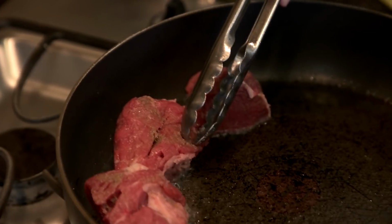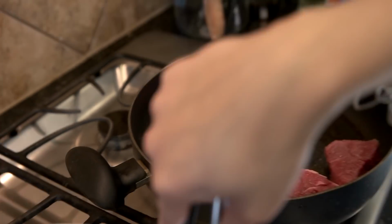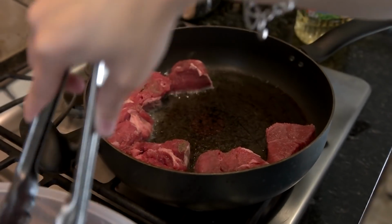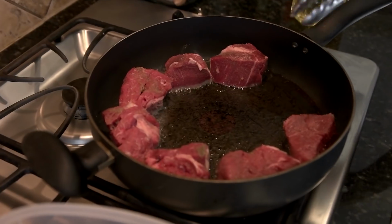See how it just falls apart right there? Look at that. That's a great cut. Like so expensive. Okay, we're popping a little bit.